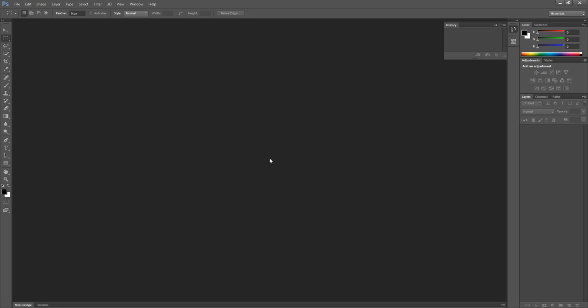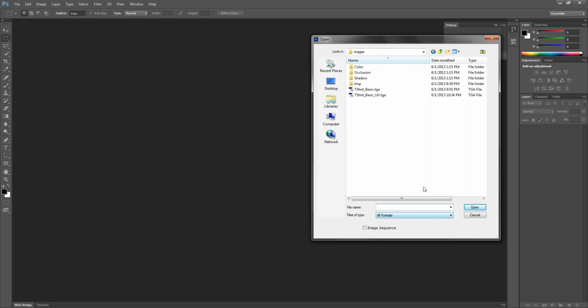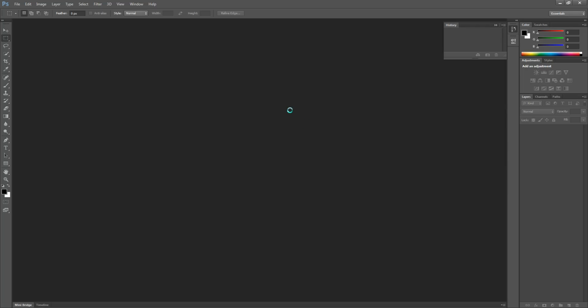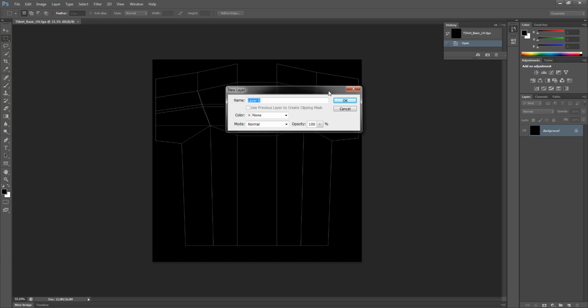Open up my Photoshop and then locate the file. Alright, so just something basic and immediate that I would always do. Double click on my background, turn it to a layer.